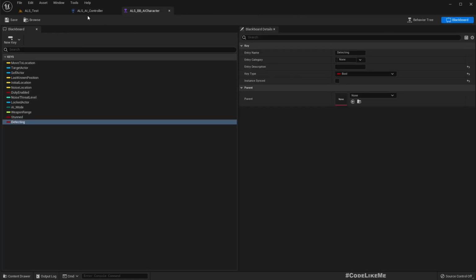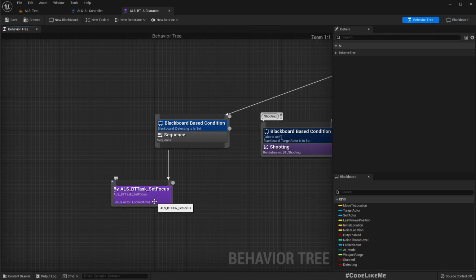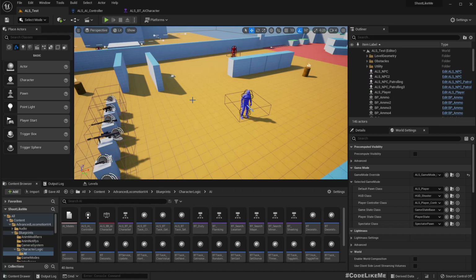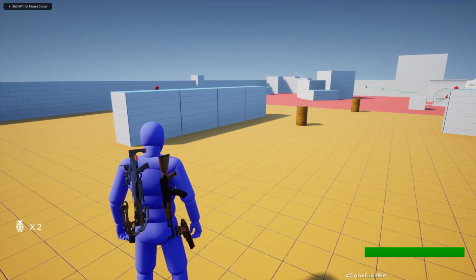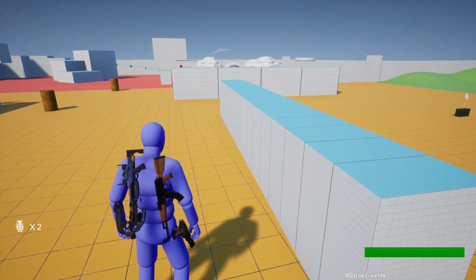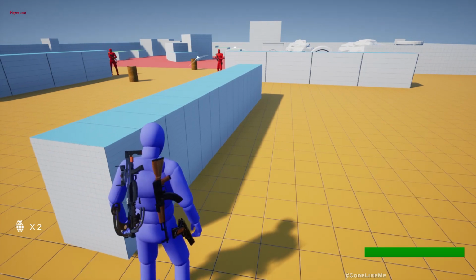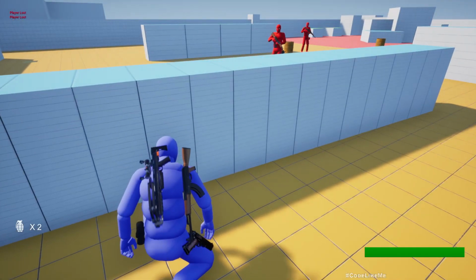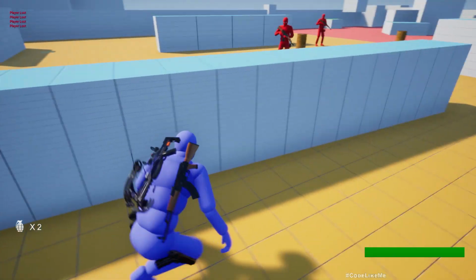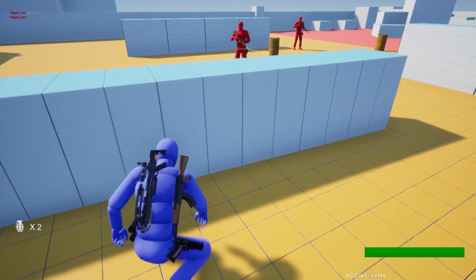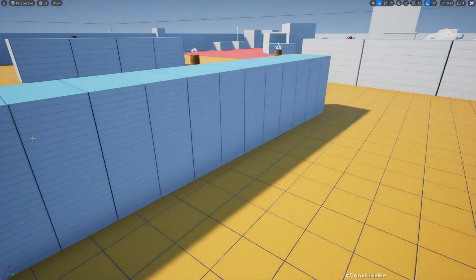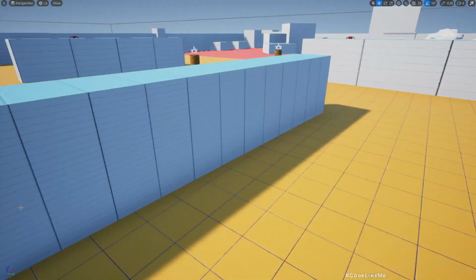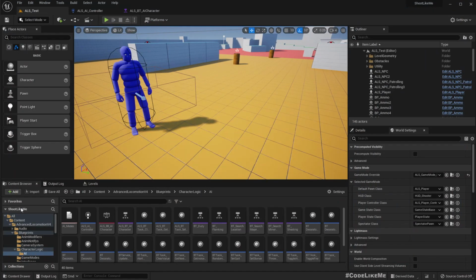Right. Now shall we check what happens? Now they should stop moving or focus on us when they start seeing us, right? Let's see again. That guy is moving. See, once they see us, they stop moving, right? That is working.